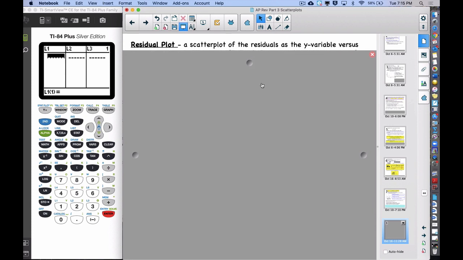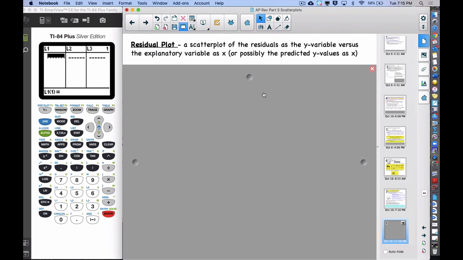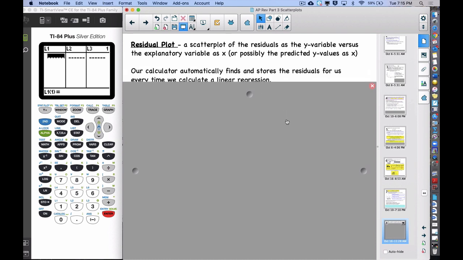So a residual plot, instead of talking about a single residual, is a scatter plot of all of the residuals as the y variable versus the explanatory variable as your x. So you're taking the original x values with your residuals as your y. Or there have been a few questions they've thrown at students in the past where instead of the actual x coordinates, they use the predicted y values as the x versus the residuals. That's the less likely way to do it, especially if they have you do it, but that's also a possibility, where you're looking at the residuals versus the predicted y's.